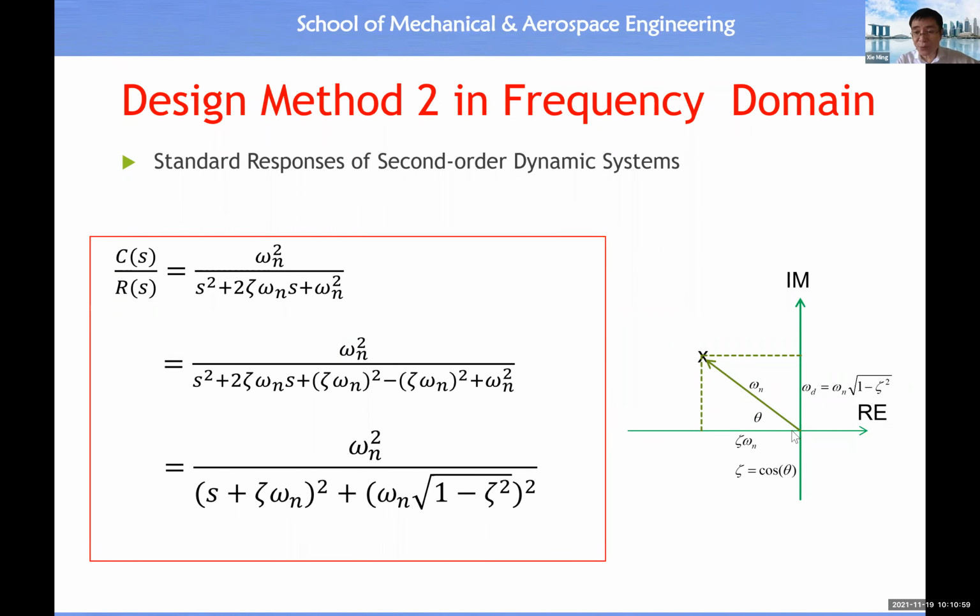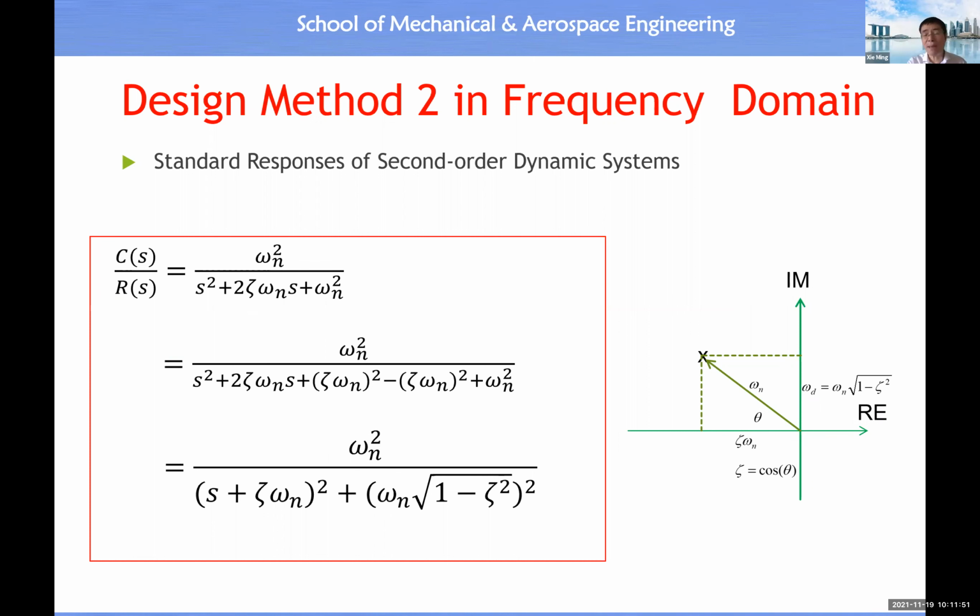Then these two components together define this vector. The length of this vector equals omega n. And actually, this is one of the roots of this denominator. Because this is a complex root, we have a conjugate root here, symmetrically, with negative j omega, so it's here, okay? So this equation's physical meaning is described by this drawing. This drawing is very important, okay? It helps you understand the meaning of zeta. Because this is zeta times omega n, this is omega n, then what is zeta? Zeta is actually equal to cosine theta, okay?